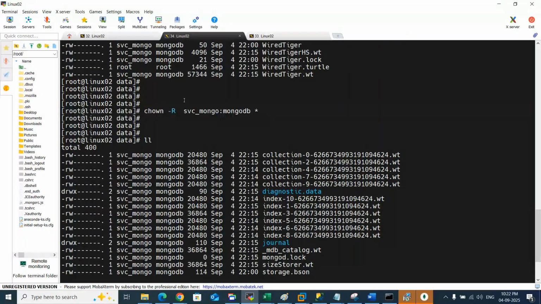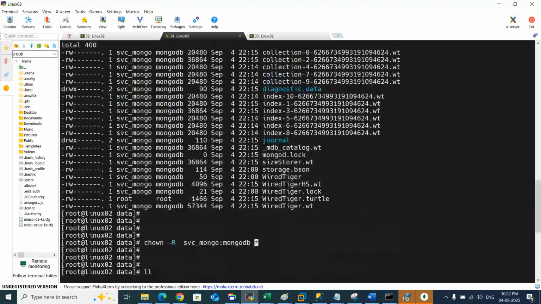Okay, I have only one file here, but even if there were any files, it will call them from the current directory only. It does not go inside the subdirectories. To go inside, -r is going to help, recursively. Go everywhere. Wherever it is not owned by the service account, just change it to the service account simply.